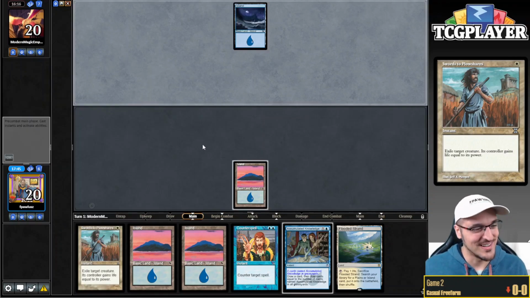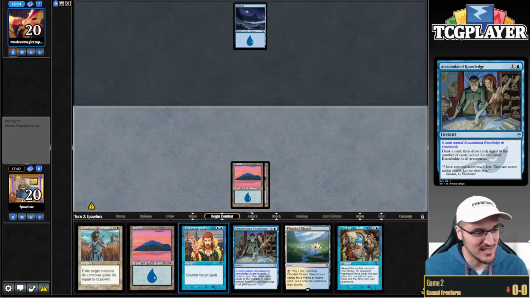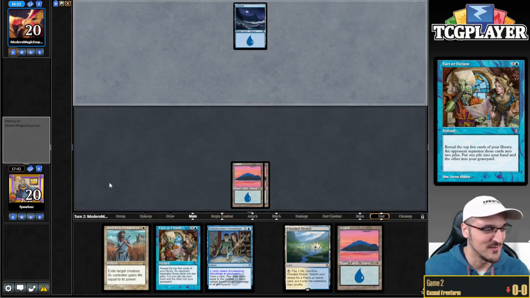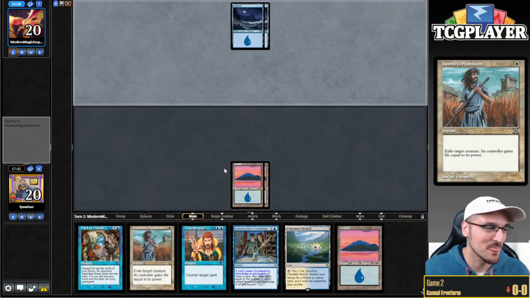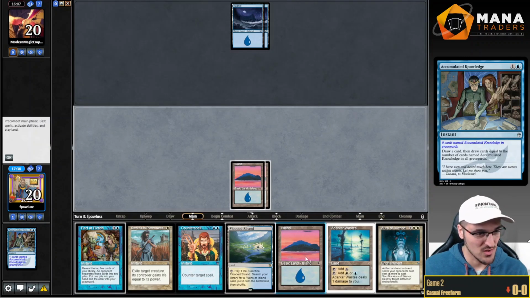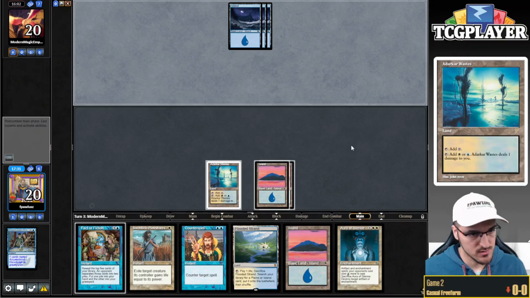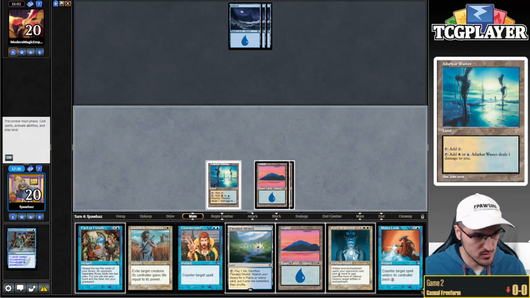The one dead card in the 60 in the opening hand. I mean, this is still a fine six-card hand, so I'm gonna keep it anyway. But I just find it very funny. All right, AK on end step. A Darker Wastes. It's not bad. It's not bad at all. Okay, so he continues hitting land drops.